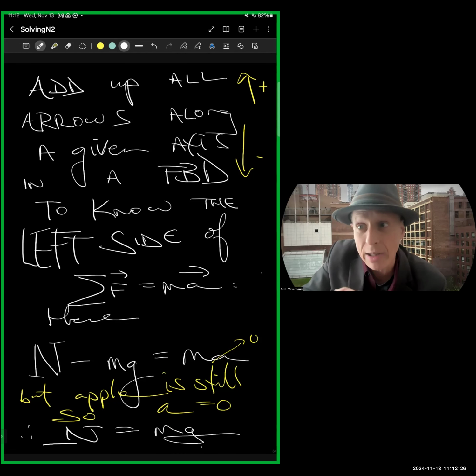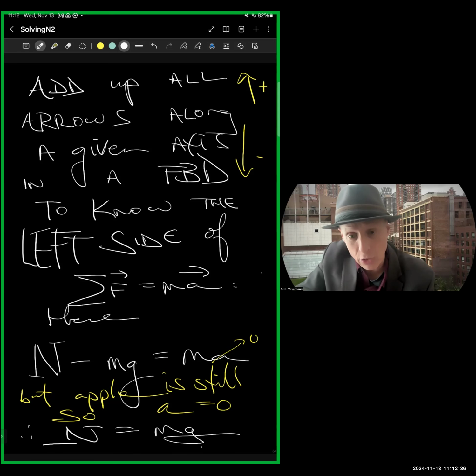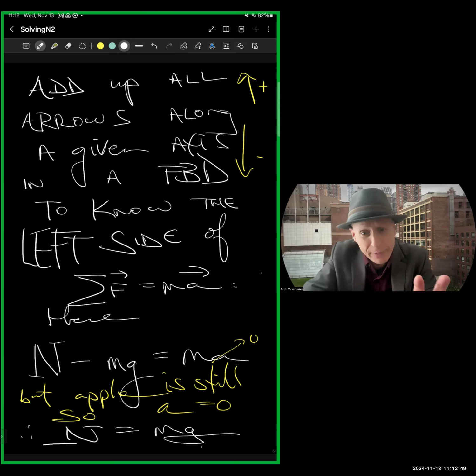In other words, there can be tons of situations where the acceleration of the apple isn't 0, or the thing is on a tilt or something, and then we would have no good reason to believe that the normal force was perfectly supporting the weight of the object, as is the case in the lab, or the case of the duck in the elevator. The whole next problem on the worksheet, which I'm not going over today, is a big elaborate example where you have a normal force pointing up, you have a weight pulling down, but they're not equal in magnitude because the duck is accelerating. Okay, anyway, so I'm going to move on.